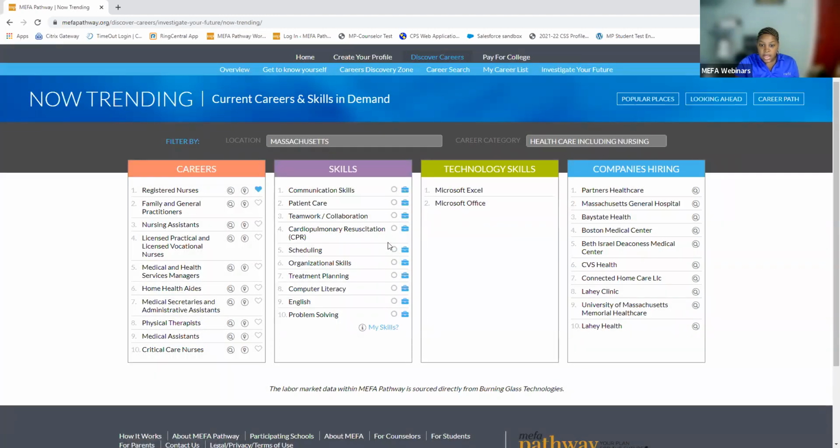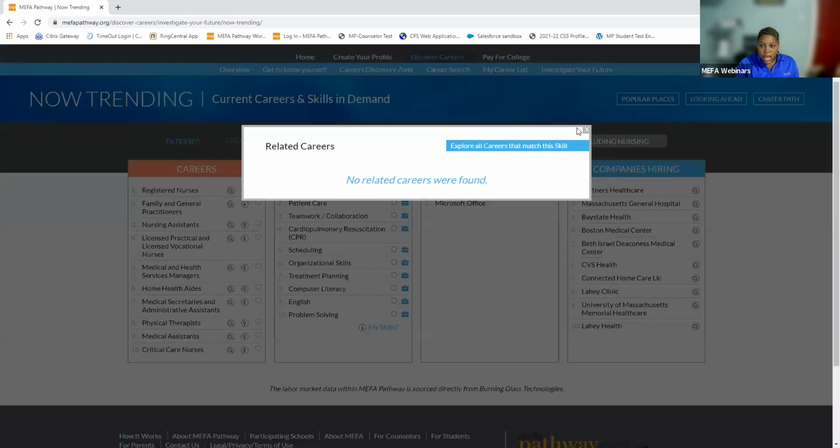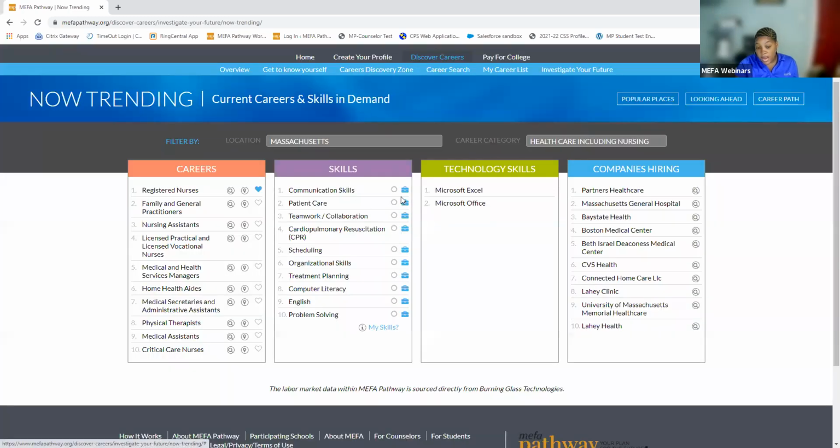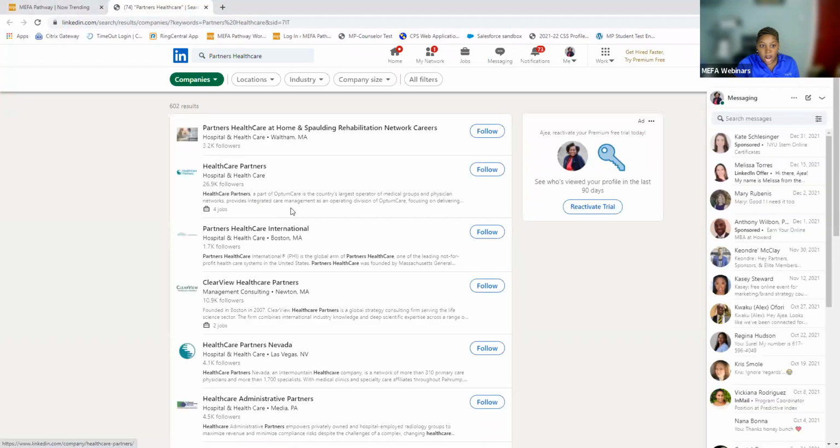If they see any careers, they can select this suitcase and find careers that might be relevant. Last but not least, for companies hiring, when they click the magnifying glass, it'll take them to LinkedIn, where they'll be able to view jobs that are currently hiring.